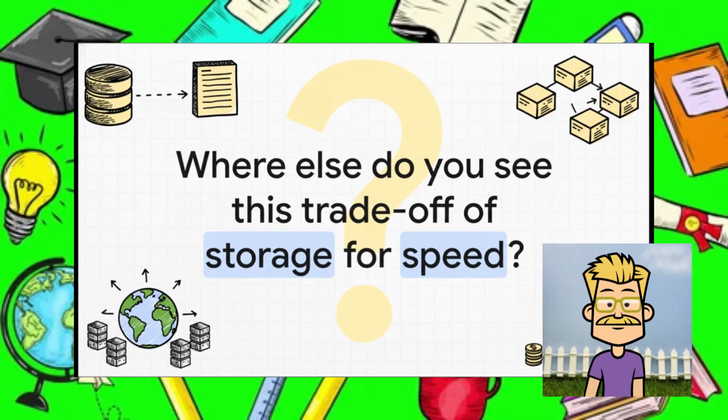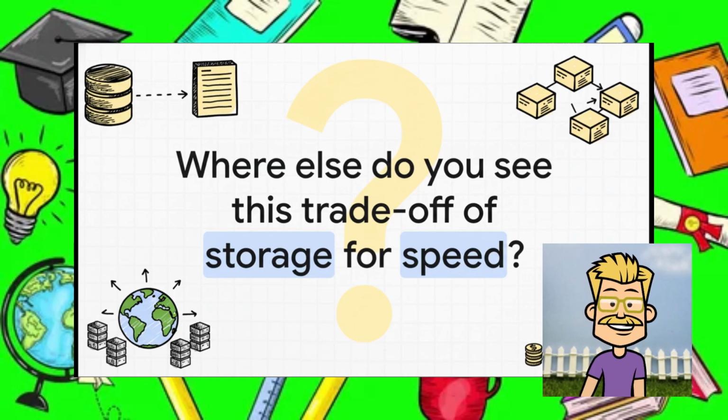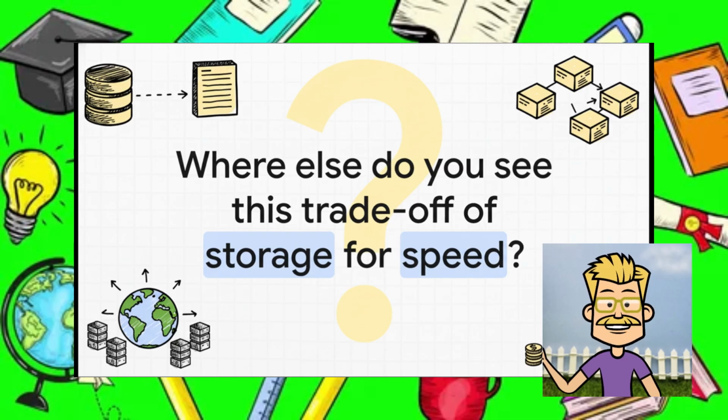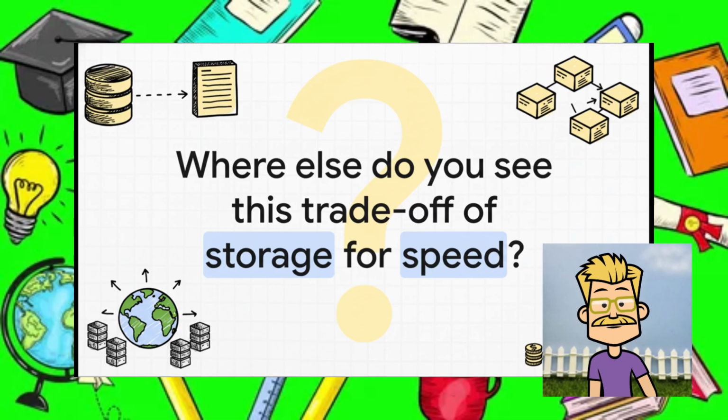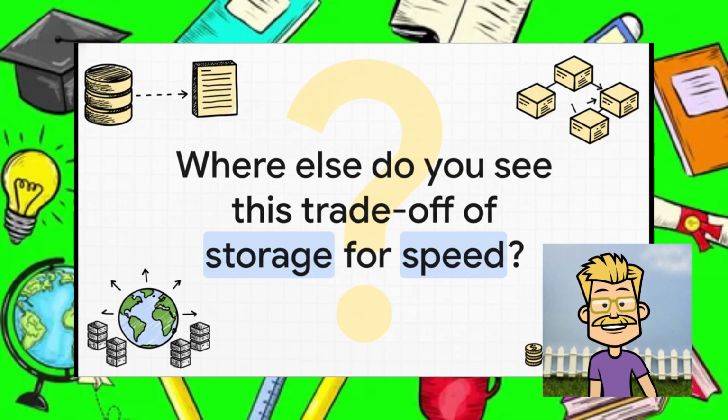And that really brings us to the big takeaway. This whole idea of creating specialized copies of your data, trading storage for speed. It's not just for search. It is a core principle behind so much of modern technology. You see it in database indexes, in data warehouses, content delivery networks, the list goes on. So the next time you use a piece of software and it just feels impossibly fast, take a second and ask yourself, what clever trade-off, what brilliant little data structure is hiding under the hood making all of this possible?